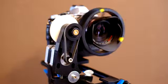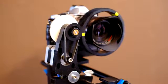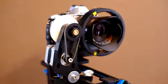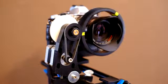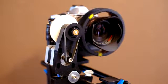Now, if you've been building your own or looking at building your own stepper-based time-lapse rail, this would be the perfect option. While this is the first system to be marketed at this price point, this is not the first of its kind. There are various hobbyists and builders who have constructed their own lens control systems, and there are many design concerns that make this a tricky system to implement, but we feel our design solves these problems.